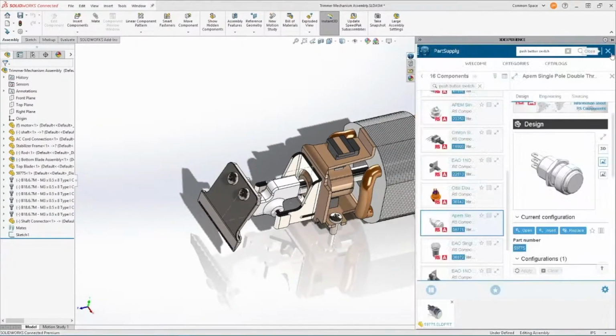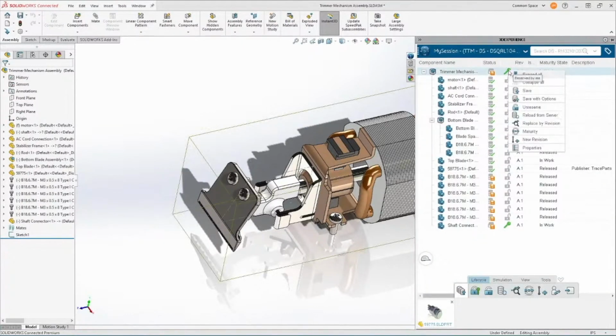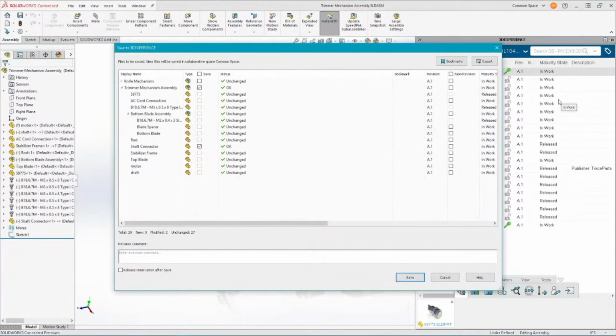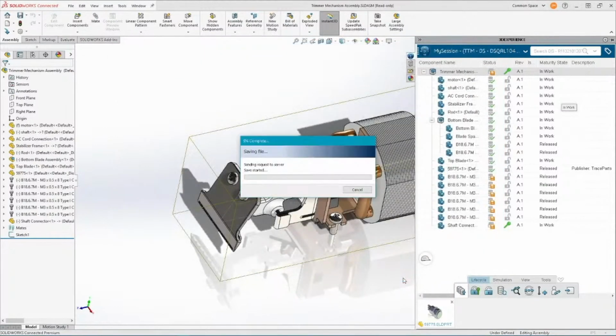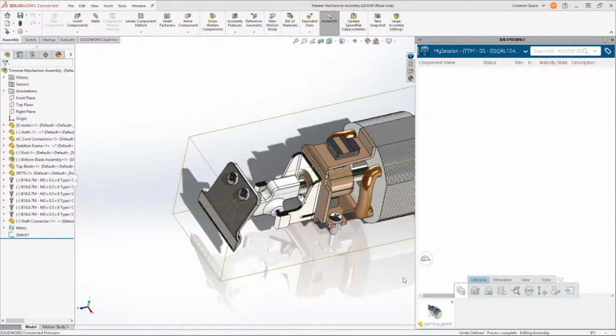The only thing left to do really is to save it. So in the 3DEXPERIENCE pane on the right, I'm going to grab the upper level assembly and I'll click Save with Options. And this way I can actually see what's changed, what hasn't. There's even an option for me to release my reservation of the model so Gian can have at it next. So in the lower left-hand corner, I'm going to go ahead and release reservations. And then I'm just going to click save. And basically, there's only really just one thing left to do, which is to let him know that I'm all set with this.